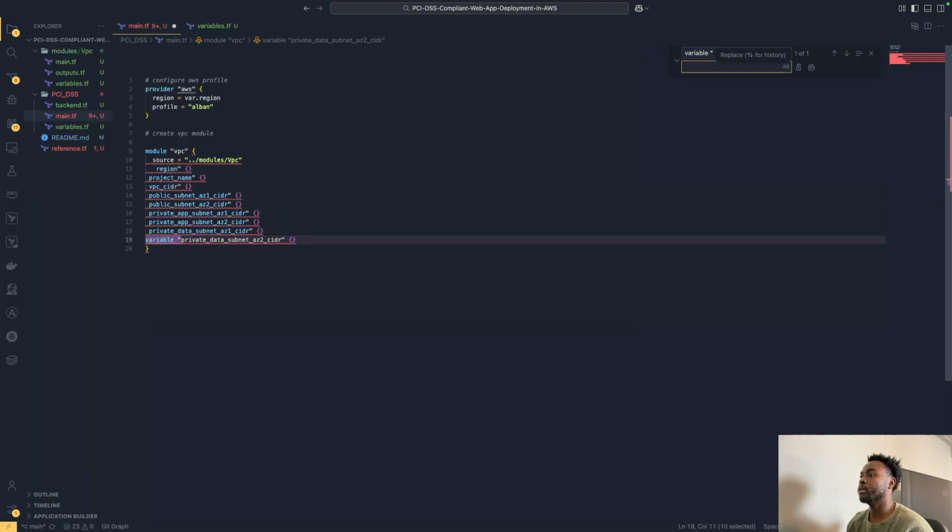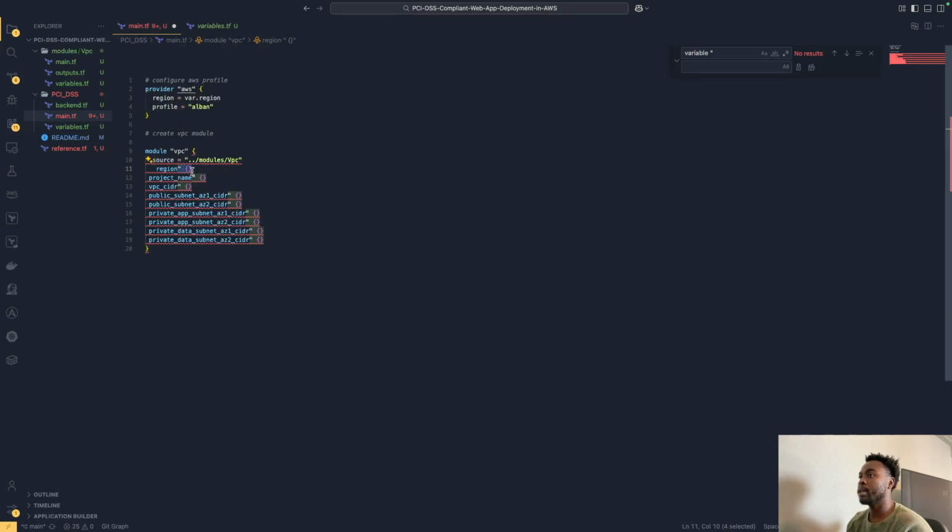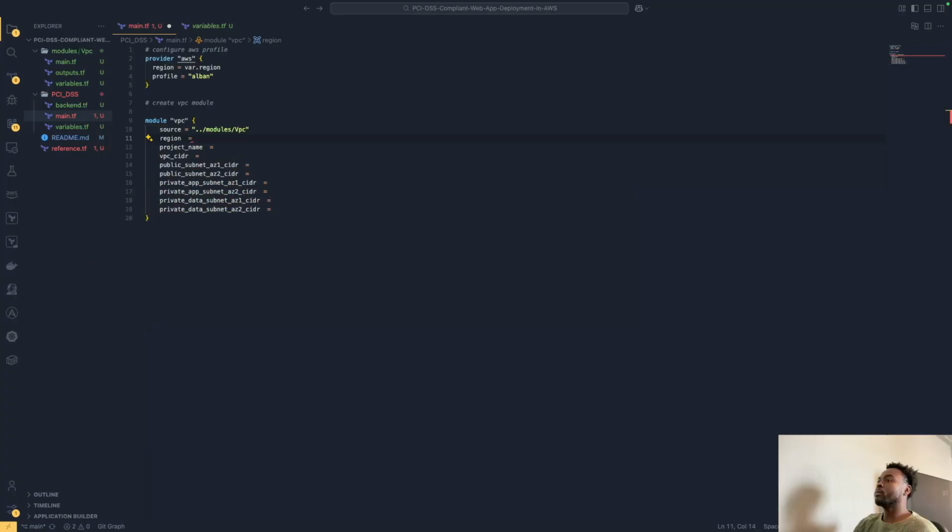I'll do that for all of them. And then for the quote and the curly braces, I'm gonna find it all as well. I'm gonna replace it with a space and the equal sign.